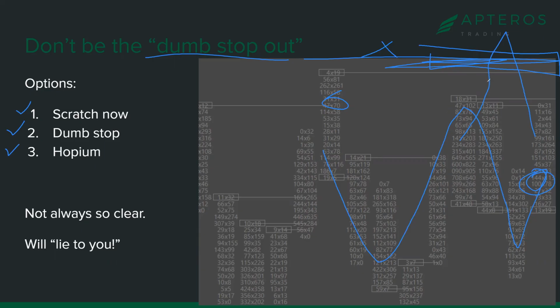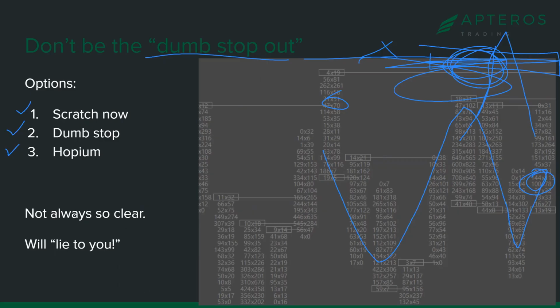Well, guess what? That's dangerous, because when we go through here, we never know. It's just like any inflection of any reference we use in the Nadra methodology, or whenever a poor high is being taken out. Does it always just wick a poor high and turn around? No, it doesn't. We just know it needs to go wick it at the least. It might just keep going because the auction was incomplete up there. That's what's going on here.